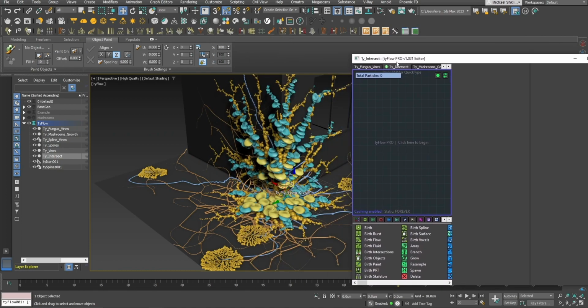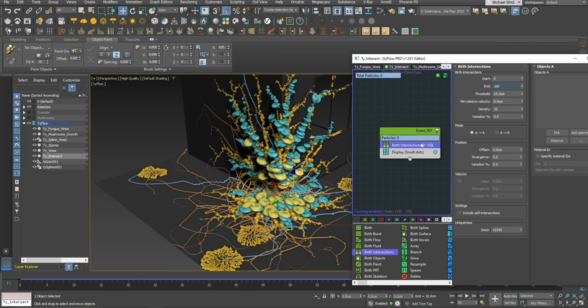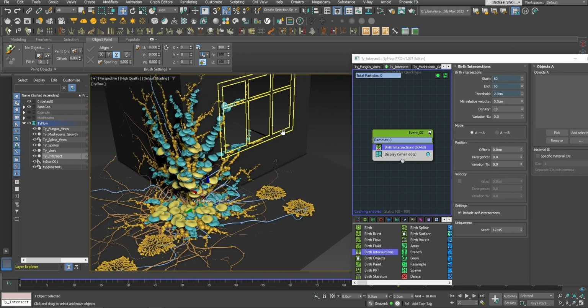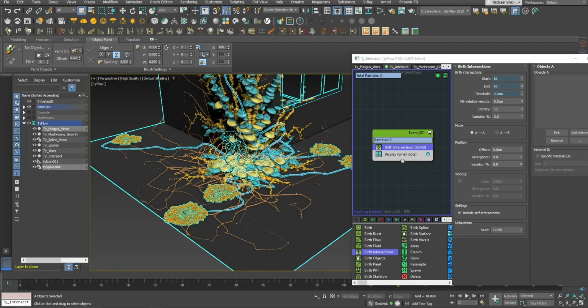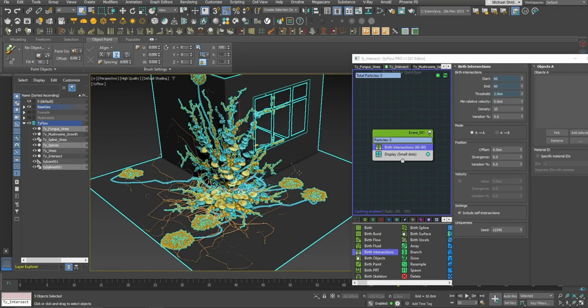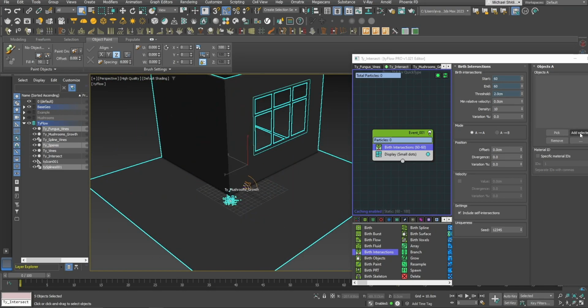And yeah. Now let's burst intersections on frame 60 to include self-intersections. That's pretty important. We're gonna pick all of the objects that we want to spawn this.